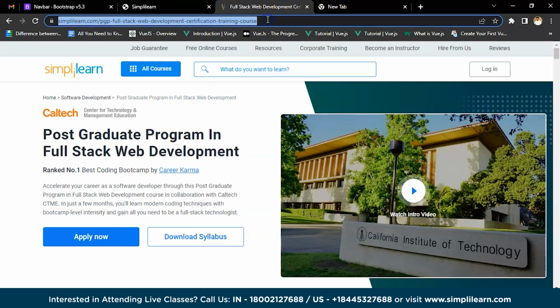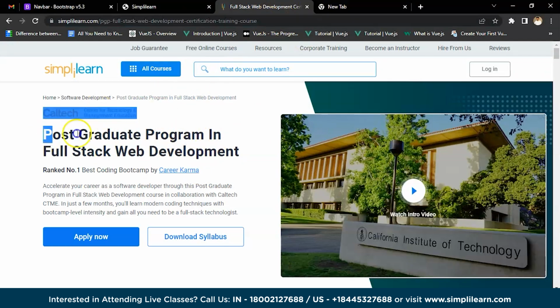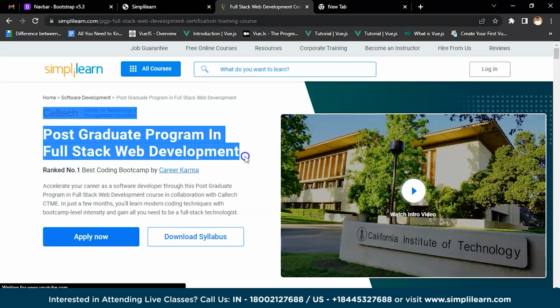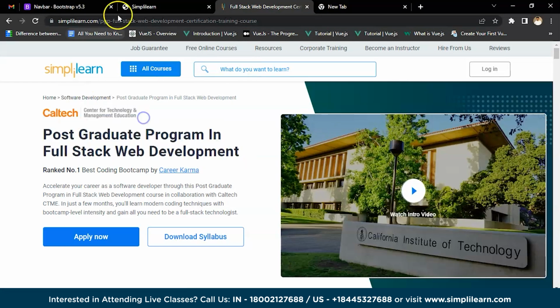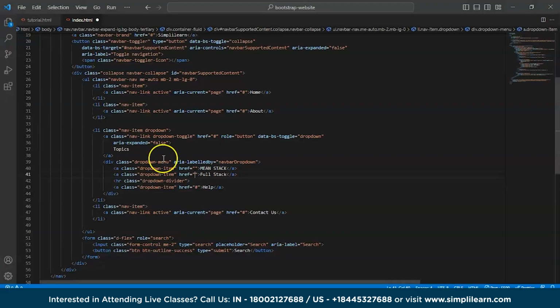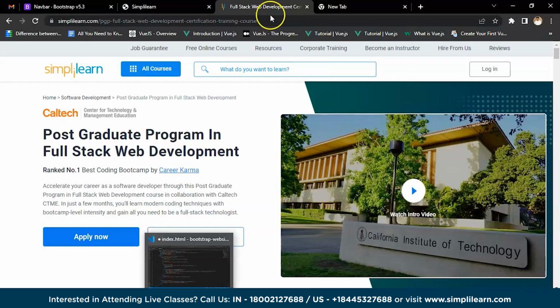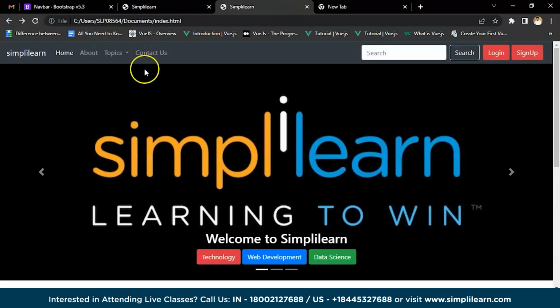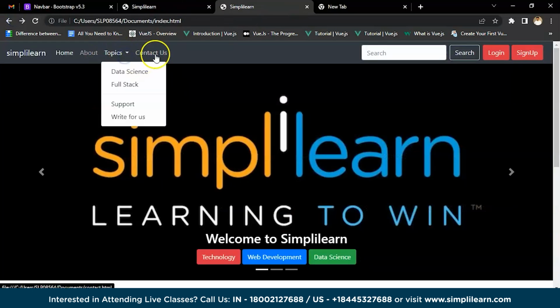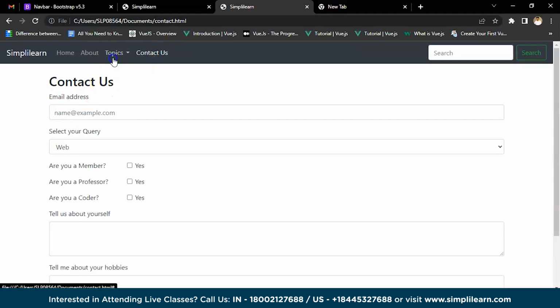Inside this full stack we'll copy this postgraduate program in full stack web development by Caltech and paste it under this full stack, and in mean stack I'll again go back to my file to run the page and see whether it is working.